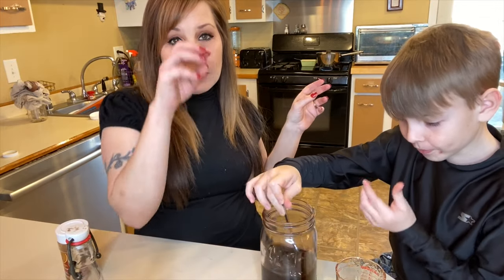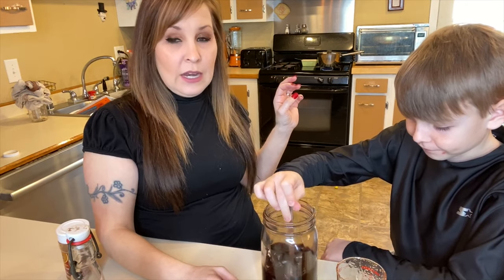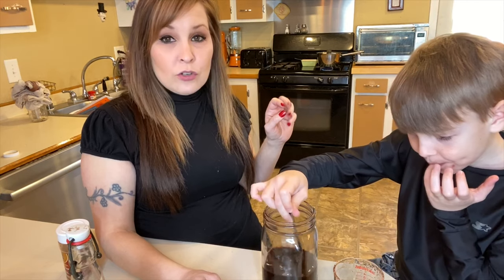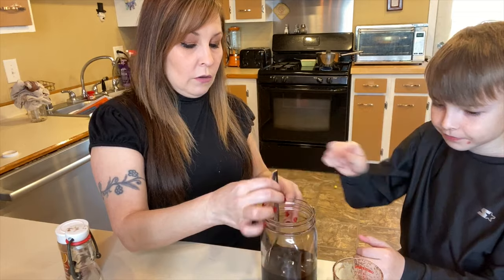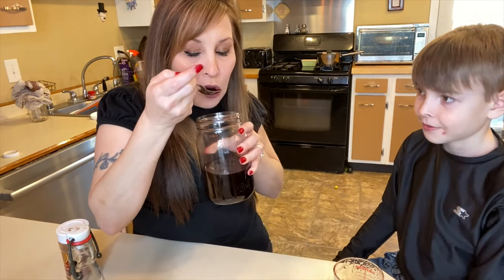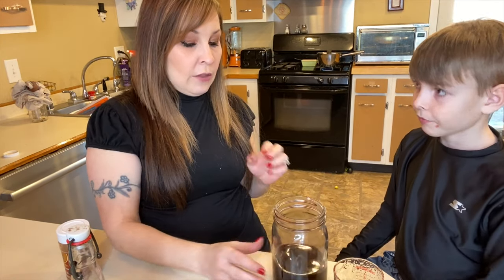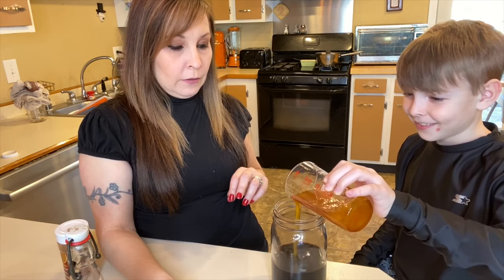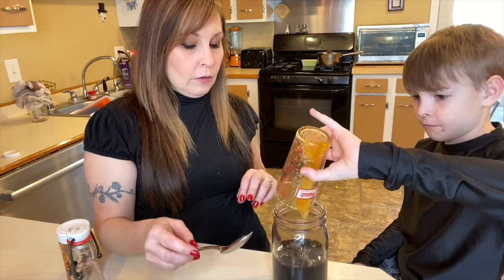We're making more — I did end up doing another batch or two extra batches, so I'll have three batches total that I made today. I'll probably just put it in another mason jar and then store it in the refrigerator. I think you should add the rest of the honey too — a couple spoonfuls altogether.